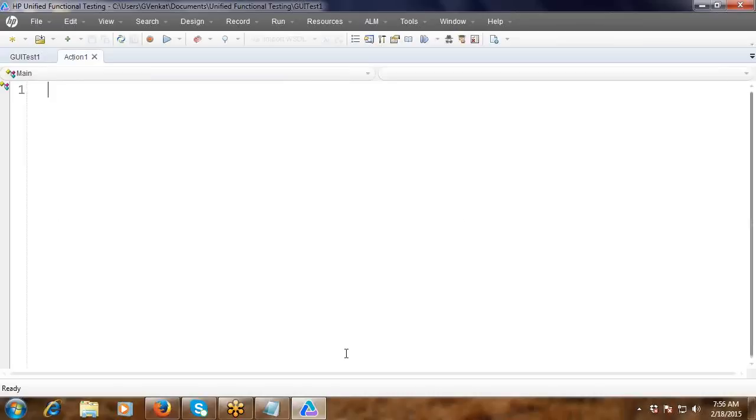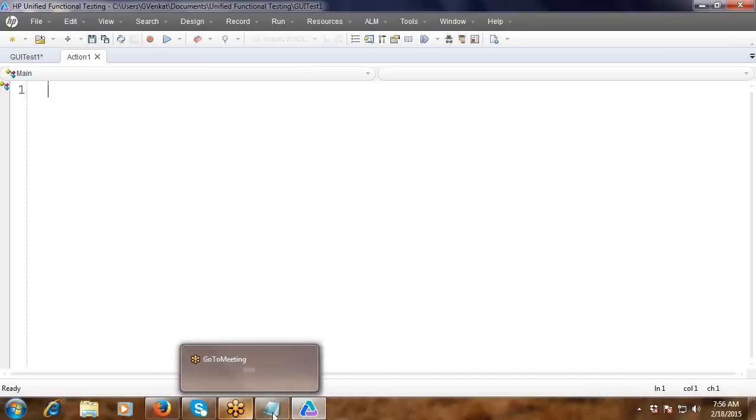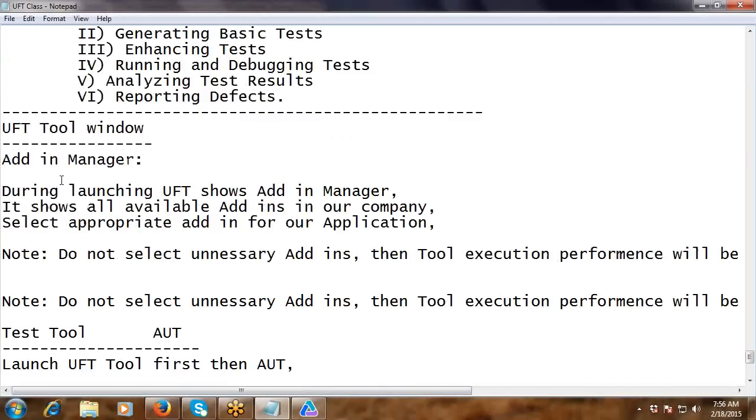What is this white color area? I selected new test. It launched this pane. What is this white color area? This is where the script is written. See, this is UFT tool editor. Next component of UFT tool editor.